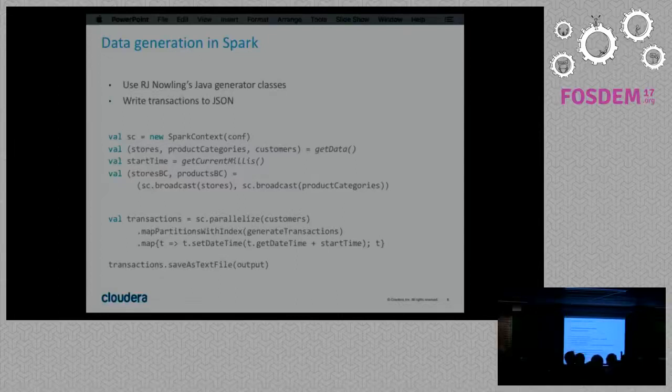So then let's go to the coding part. Ronald, one of the authors of said paper, also coded the whole generation process in Java classes. Of course, both of these systems do have Java and Scala APIs. I'm going to stick with the Scala one because it's just easier to read on a slide.